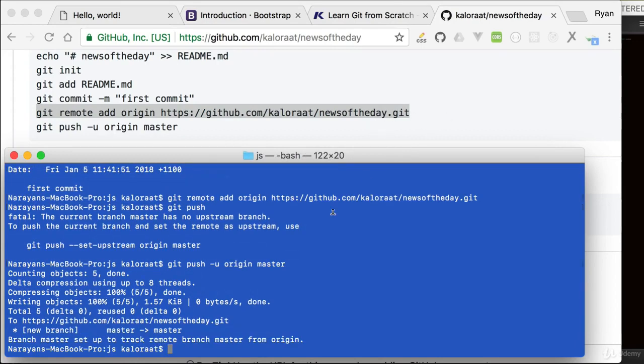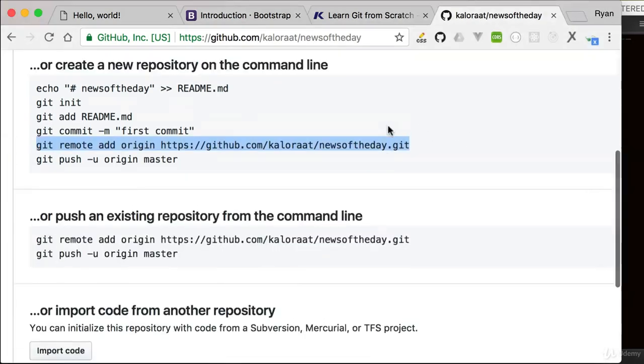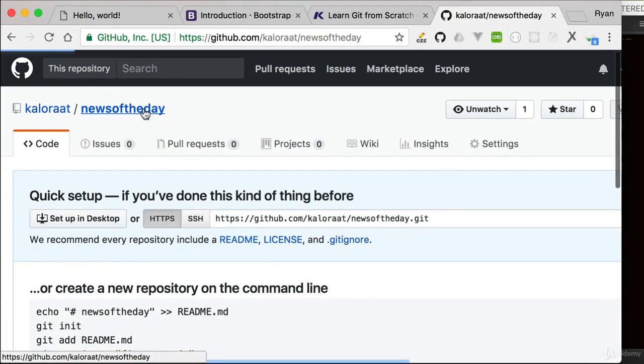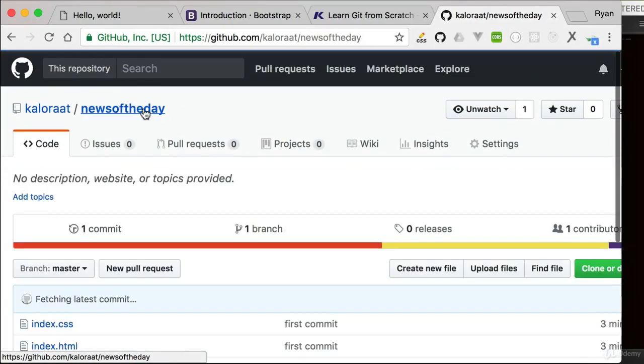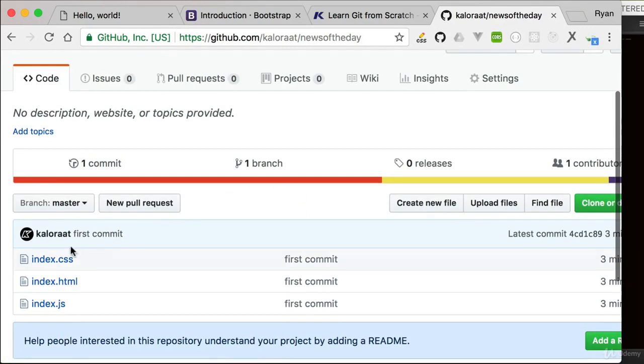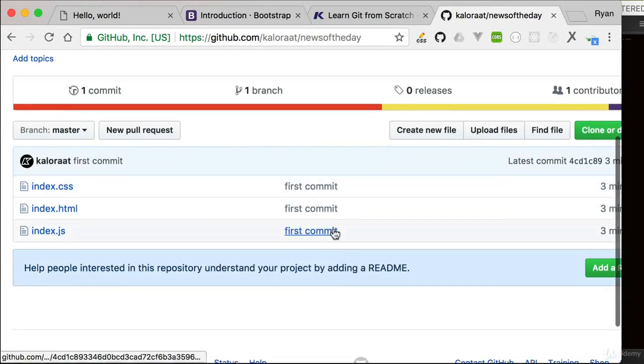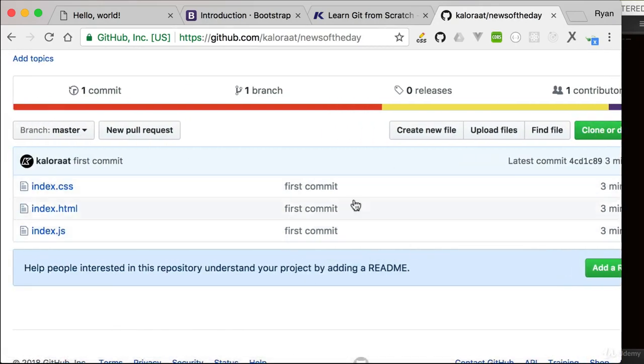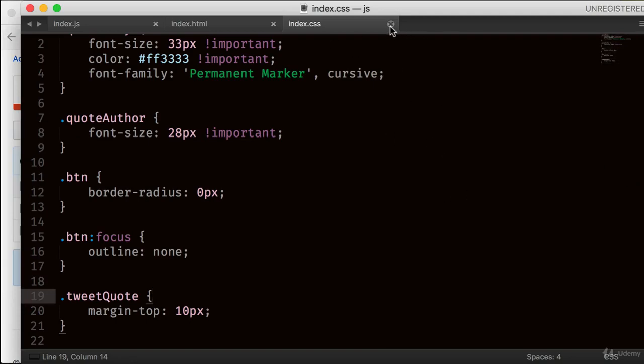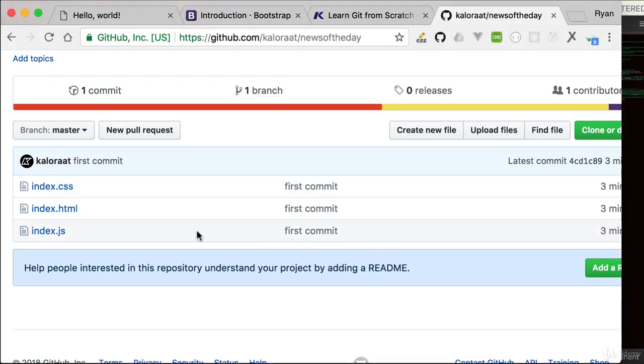Awesome. So let's have a look. Master branch set up to track. Okay, so let's click here, and great, we got our code here. We pushed our code from a local computer to GitHub. Now it will always be here. Other people can clone it, they can continue working on it, adding more features and all that stuff. Even when you're working locally, you might add more features. You can always push, and it will update.